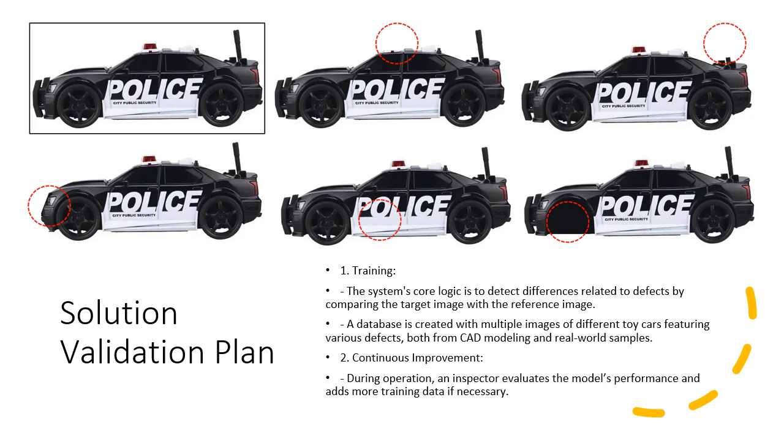Continuous improvement. The initial goal is not to fully replace the human inspector, but rather to enhance productivity and reduce errors. The system is continuously improved based on inspector feedback, ensuring ongoing learning and adaptation. If a defective toy incorrectly passes inspection, or if a non-defective toy is rejected, this feedback is used to further train the model. Over time, this process generates new data, refining and improving the model's accuracy.